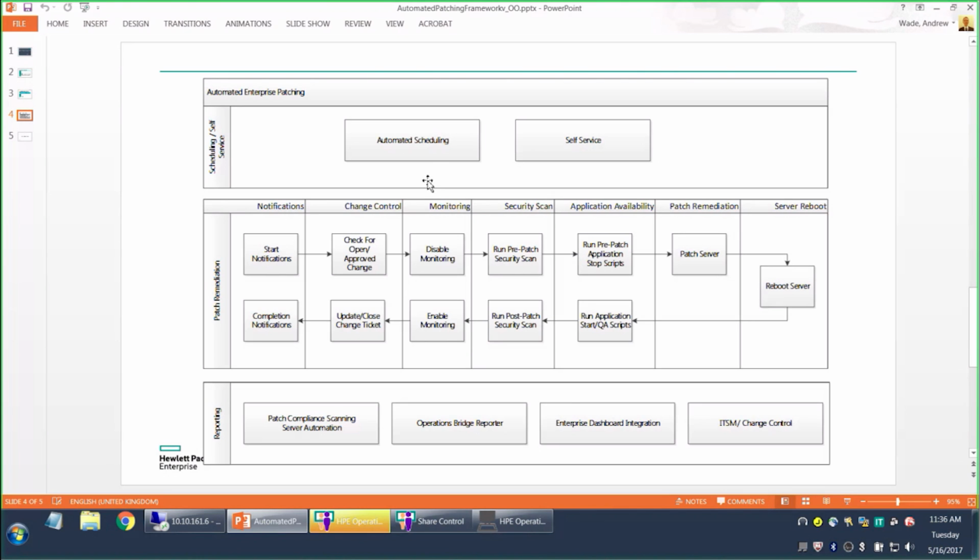Andrew, Sebastian speaking again. Question about OO performance. We know by experience that OO doesn't like to have long flows running. So if you have to apply that flow to, let's say, 1,000 servers, is it not going to impact OO performance? Right. So that's a good point.